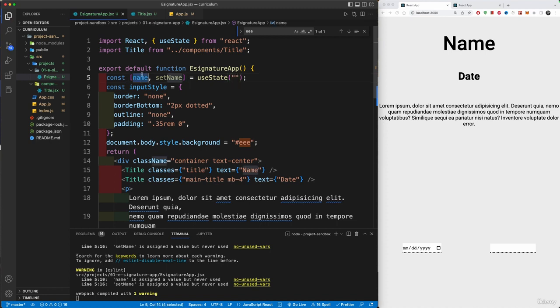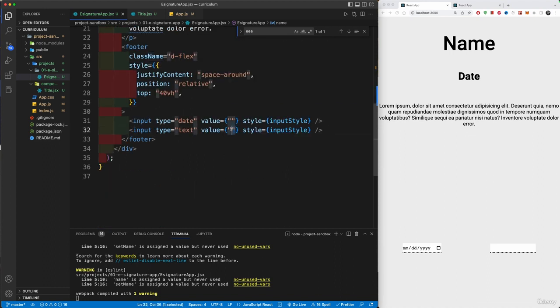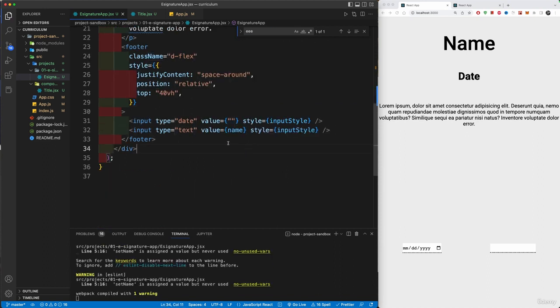Now we're going to use this state in our values, and instead of this empty string, we're going to add in here the state of name. Now if you start typing something in here, nothing happens, because when you're trying to type something into an input tag, you're trying to change something. This means that you need to have a change event listener. So let's just use onChange here, and when we are changing something in this input tag, something should happen, and this something should be handled by a function, and usually we call these functions handlers. So let's call this handleNameChange.